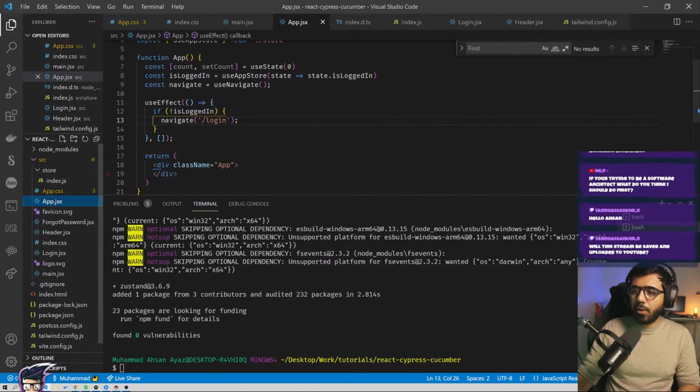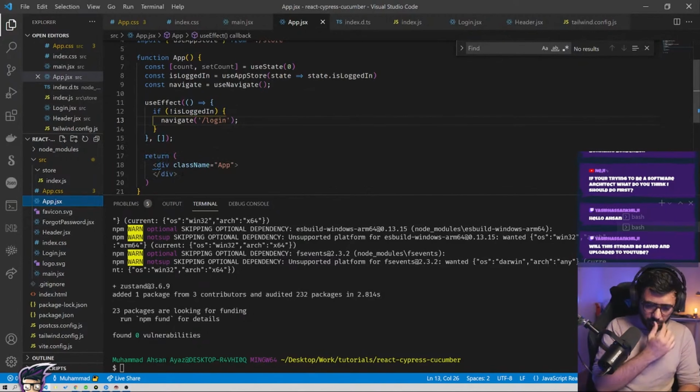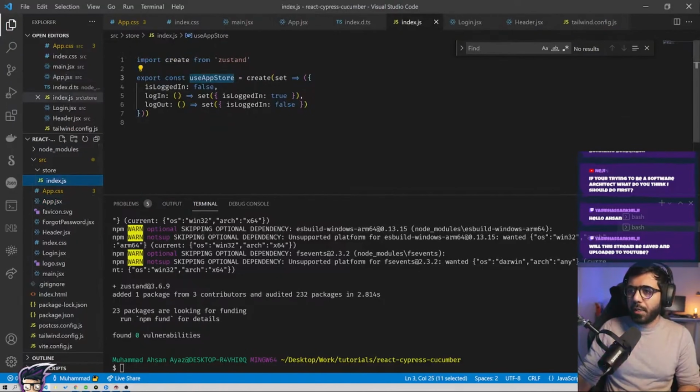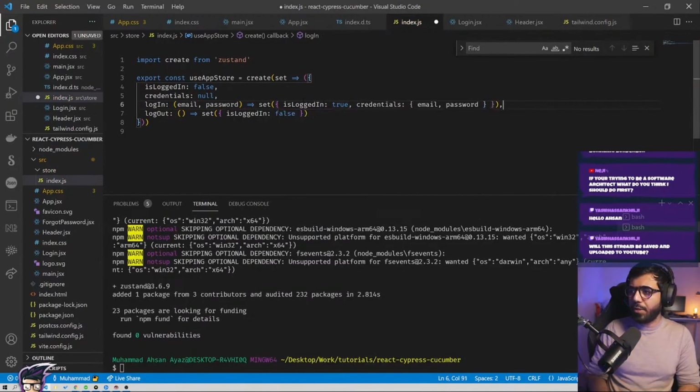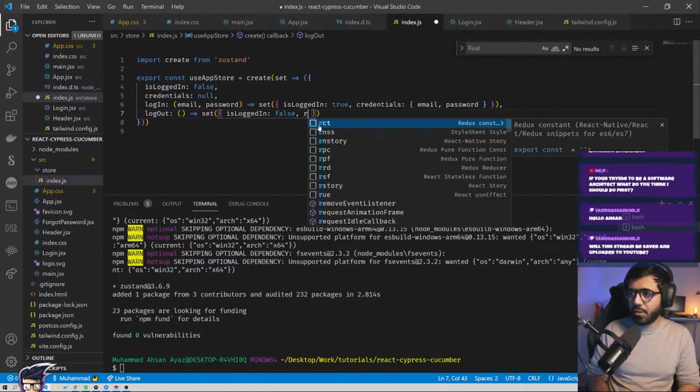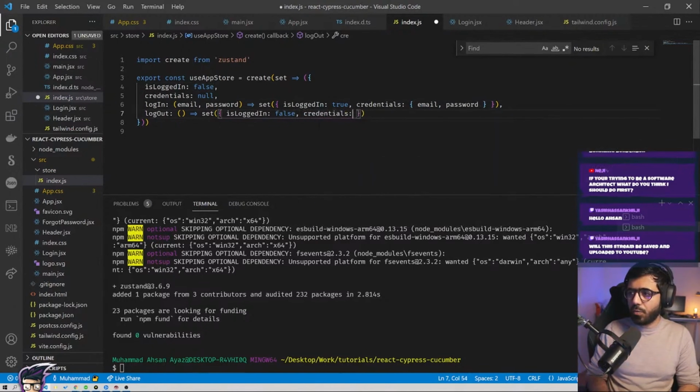All right. So now that we got it, we also need to do some sort of logging in. So when we log in, we need to pass the email and password. So let's say in the store, we go and update a couple of things here. We could have the credentials, which are null right now. But when we log in, we essentially would provide the email and password, and then we also set the credentials to email and password. And then here we also have the credentials set to null when the user logs out.